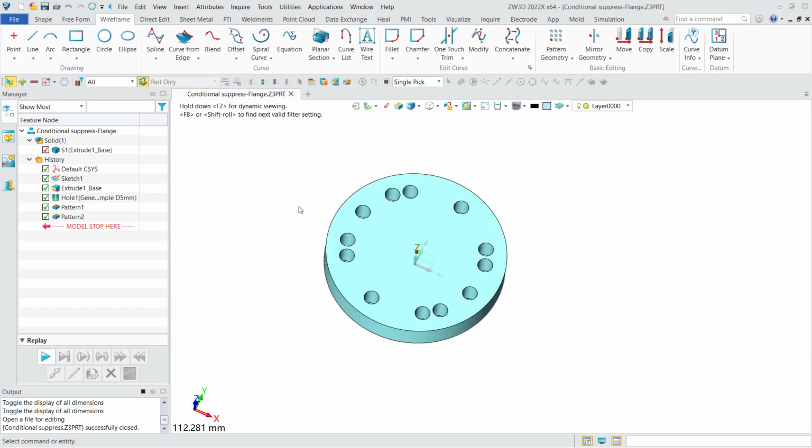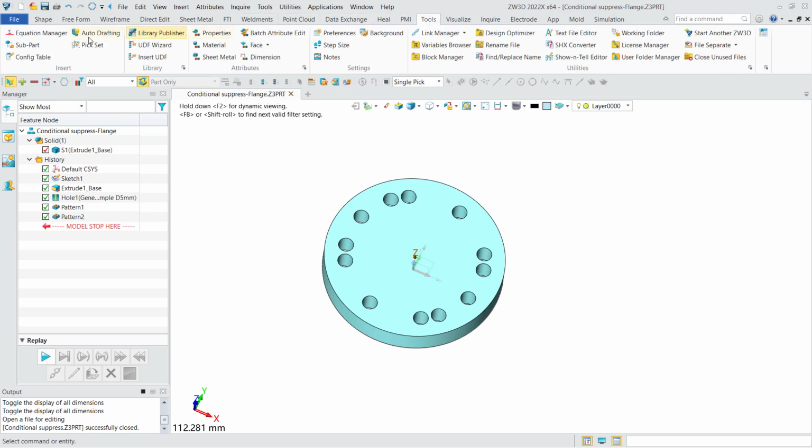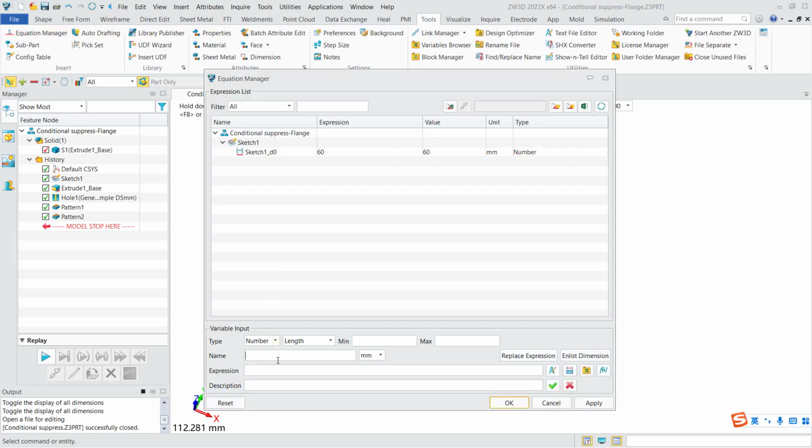Okay, here you can see this flange, and you may notice that there are two pattern features which conflict with each other. Now let me show you the steps to suppress one of them by defining a condition. First we need to define a parameter. We can name it D, and we make it 50.